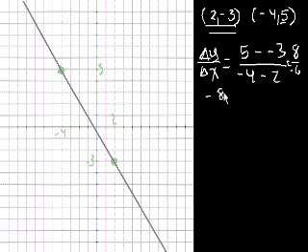And 8 over negative 6, if they're both divisible by 2, equals minus 4 over 3. Let's see, does that make sense as a slope? Well, if we go down 4 from this point, so the rise is negative 4, 1, 2, 3, 4. Oh, whoops, I'm using white, so that's why you can't see it. We go down by 4 here, and then we go to the right, positive 3. We still end up on the line, so it works.